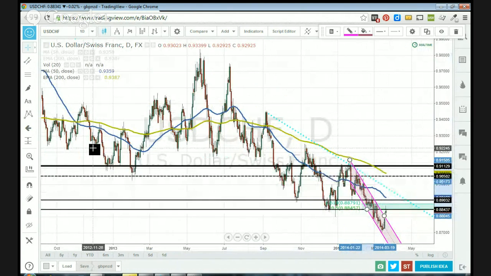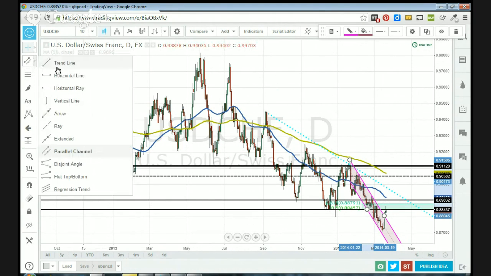dollar Swiss. And this is in a way supportive of the idea of going long euro. Short dollar Swiss is similar to going long euro dollar because of how highly correlated euro and Swiss are. Okay, so we'll go short at 88.43. Where would we put the stop? We would put it right there. 88.70, 88.87.